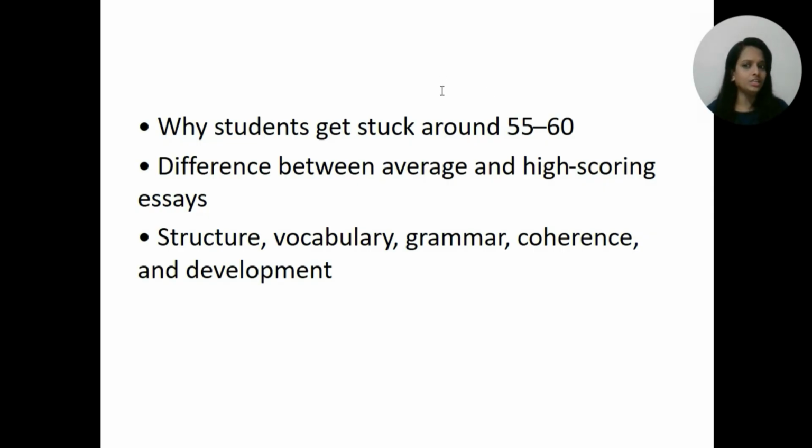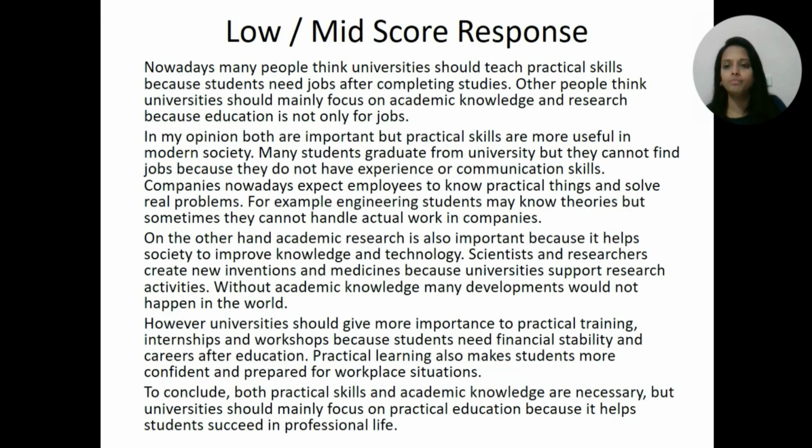Not just by theory, not just tips, we are going to compare a medium scoring response with a high scoring response. And I will explain the structure, vocabulary, grammar, development, coherence, sentence variety, and the hidden mistakes that will reduce your scores. Okay? So let's look into that. Let's start with the prompt now.